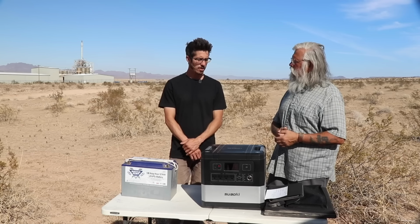So I don't know that this would be a good long-term candidate for running a fridge and an Instant Pot and those type of items if you were going to rely on solar. If you could plug it into the wall, or I charged it off my cigarette lighter also while I was driving into town, and that seemed to charge it okay. So you were a little disappointed with how fast it charged. The 100 watt solar panel for 2 full days and it never got full.